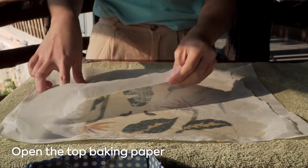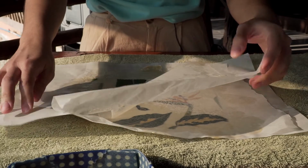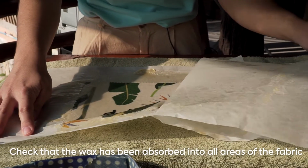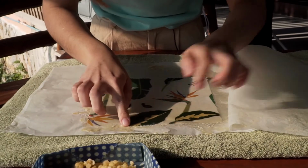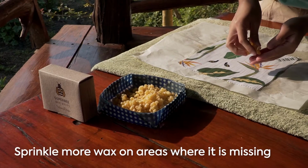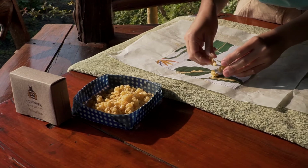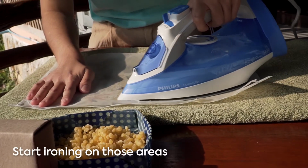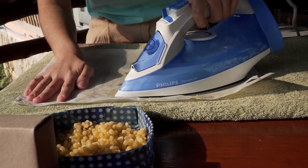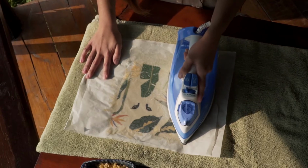You can open to check that the beeswax absorbs all over the fabric. You can see some spots that aren't covered with the beeswax, so you can refill more of the wax. Cover with baking paper once again and start to iron in the place where we just placed the beeswax.